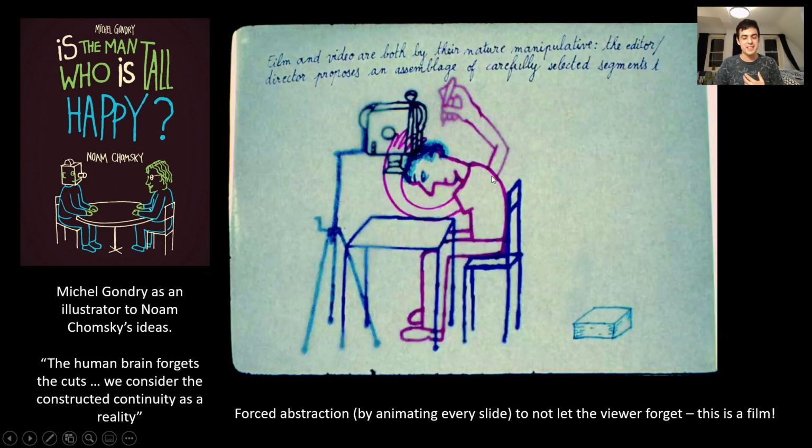And so the author of this film, Michel Gondry, is saying basically that by animating, by forcefully disassociating the footage that you would have with a camera, making it look abstracted, making it look at every slide like you know this is not the reality, right? These are just images that he was drawing. This is to let the viewers, us watching this movie, never forget that it's basically just a point of view of this guy making a recording of the other guy.